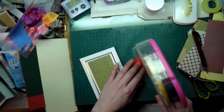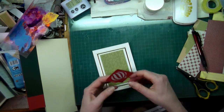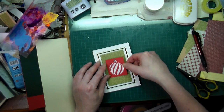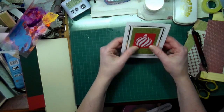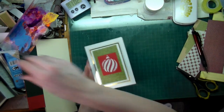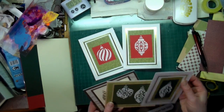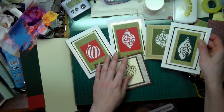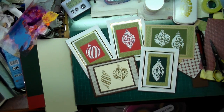I'm left with a bit of scraps, but not too many, so I'm kind of happy. And got a minute left to spare. But I'm gonna call this done. So these are the cards. Oh, actually, yeah, these are the cards that I made. So I'm quite happy with how they turned out.